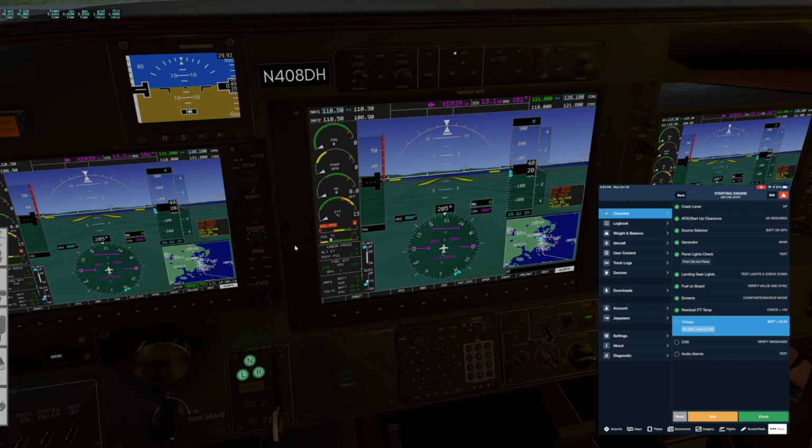CAS messages, make sure they look correct. Parking brake makes sense. Fuel and oil pressure makes sense. Low voltage makes sense. Auto select for the fuel tanks makes sense, and vacuum low all makes sense. And we don't have any door CAS messages, so those are secure. And then audio alarms we will not test.